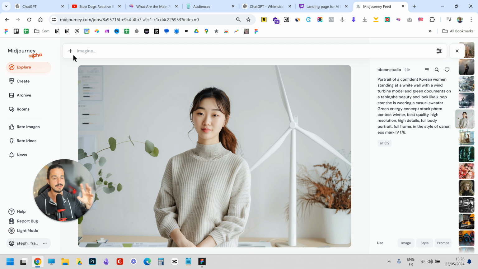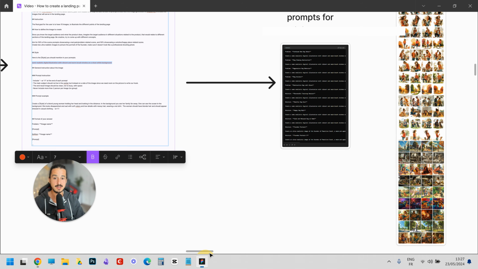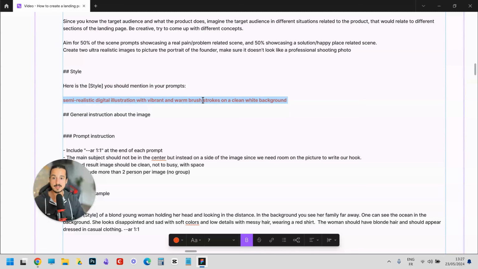If you find, for example, a similar brand or not related brand that has pictures, images, style that you like, then you can simply grab those pictures, go into Midjourney and say, describe it. It will give you different descriptions and you kind of combine it and understand what is the style that Midjourney sees behind these images.